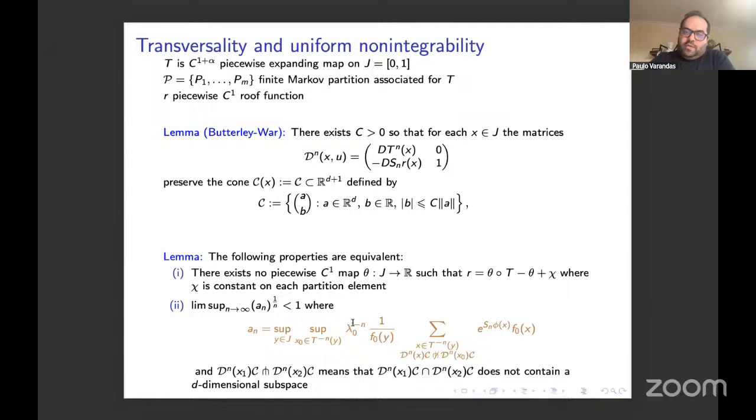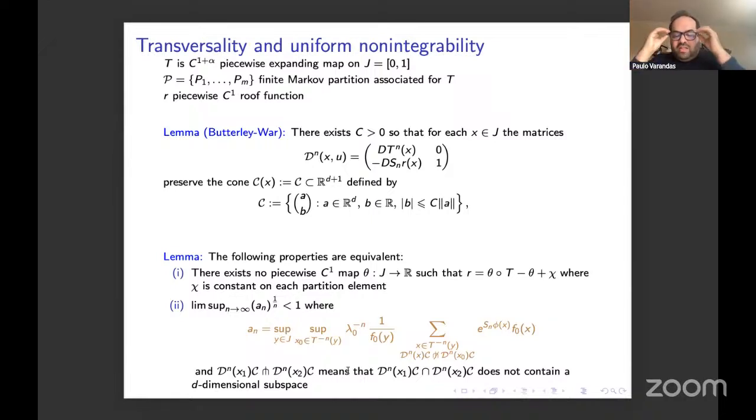You can translate the uniform non-integrability condition in terms of a transversality condition and a suitable choice of preimages for the transfer operators. So what we proved after this result of Butterley and War is that the uniform non-integrability condition is actually equivalent to saying that specific choices of iterates of the Perron-Frobenius of the twisted transfer operators decrease smaller than 1. So we know that the transfer operator is normalized, so its spectral radius is 1. But here, if this limsup is smaller than 1, it means that for every point and for any preimage, you can find points, actually plenty of them, which are in transversal relation with it, such that this sum is smaller than 1.